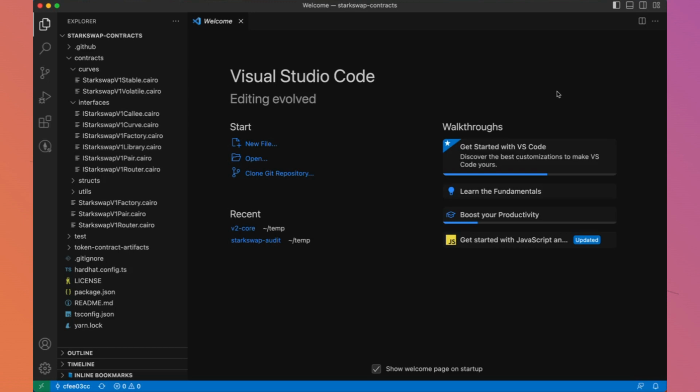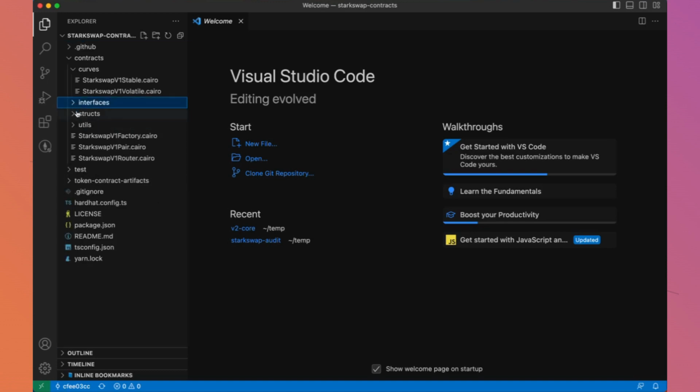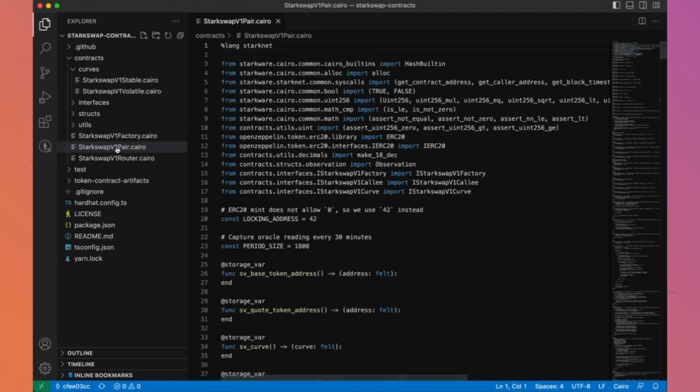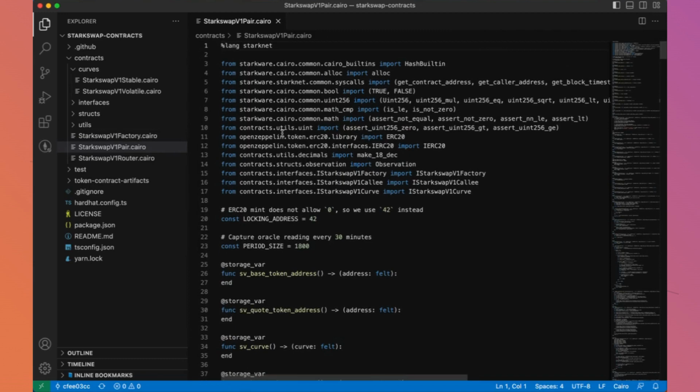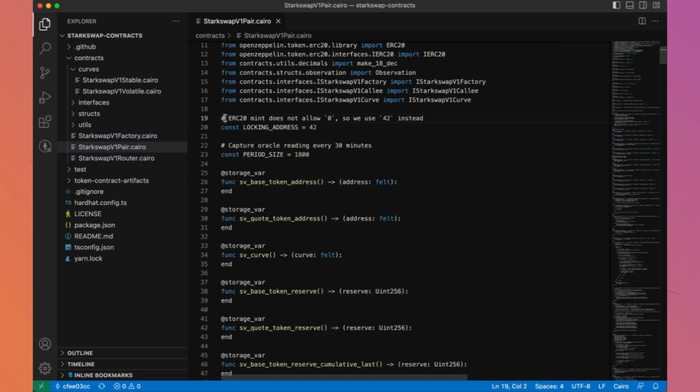So specifically for the sake of this video, I'm gonna dive into what is the most important contract in this project, which is the pair contract, okay? So as you can see, Cairo, very different language than Solidity, which most of you are familiar with. In addition, this is an older version of Cairo. So as you can see, the comments here are with a hashtag instead of a //. So even Visual Studio is not rendering this correctly, but this is the code we were given, and this is the code we have to work with.